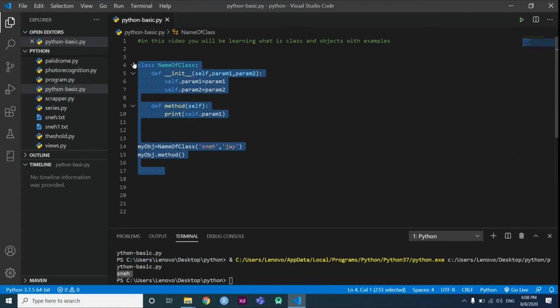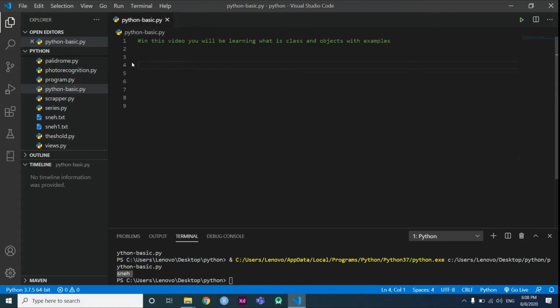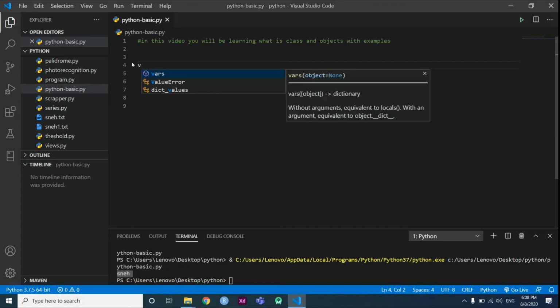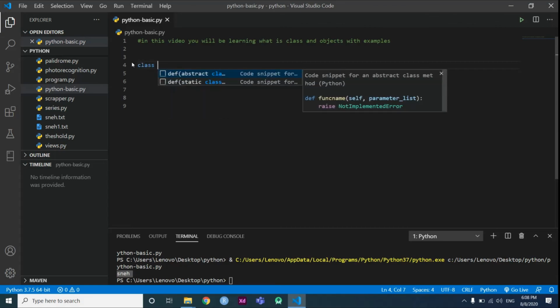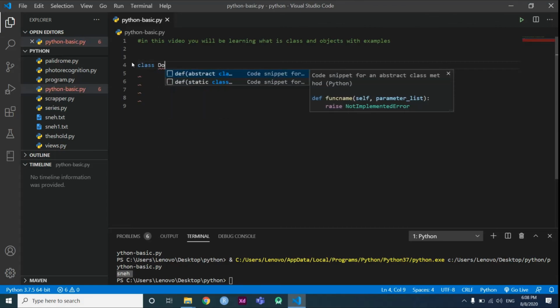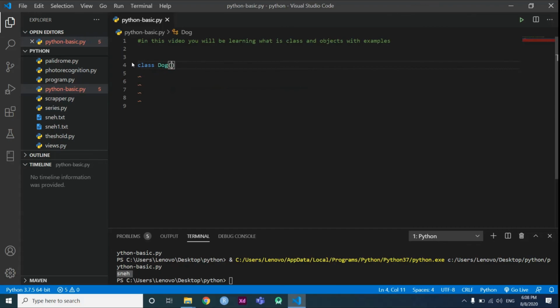Okay, so let's create another example of a class. I'm creating an example like a class Dog. You can either add parentheses or leave them out, it's your choice.